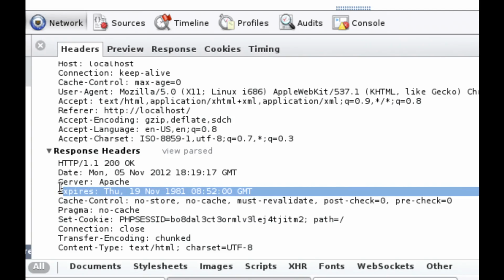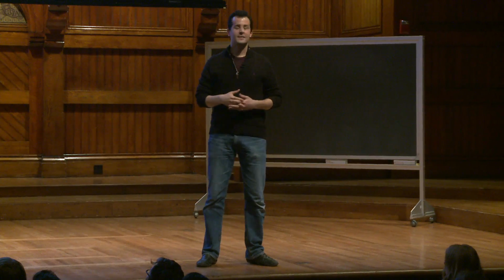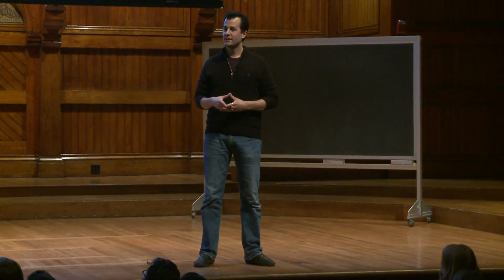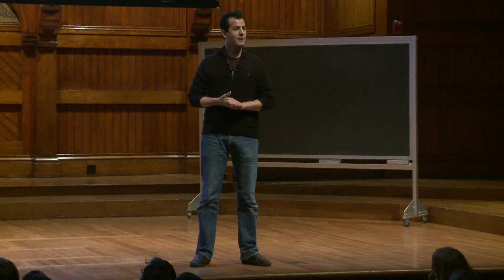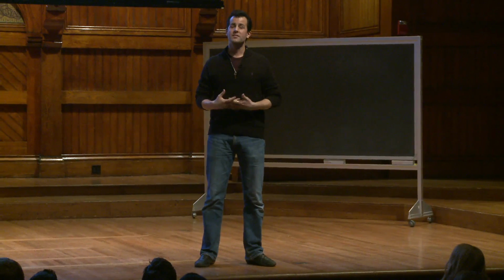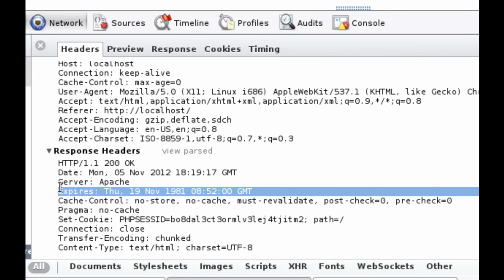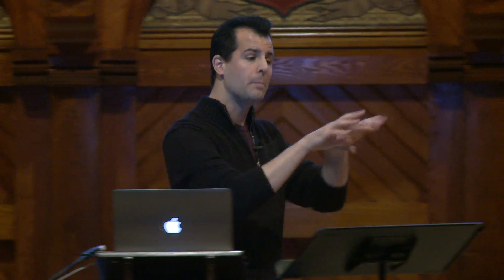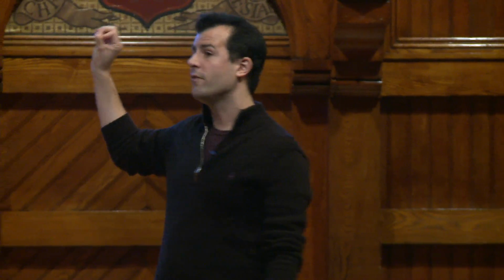And then down here, this is a little crazy. I really just wrote this file a few minutes ago by pasting it into gedit. Why did this page expire in 1981 before there really was a web? Like, what's going on there? So the timestamp, but why? It's somewhat arbitrary, but it's actually useful. What this is saying to my browser is this PHP file you've just requested has already expired. In fact, it expired like 30 years ago. But what does that really mean? It just means, well, the next time the user visits this page, whether by reloading or typing the URL in the address bar, make sure you go and fetch a new copy of it.